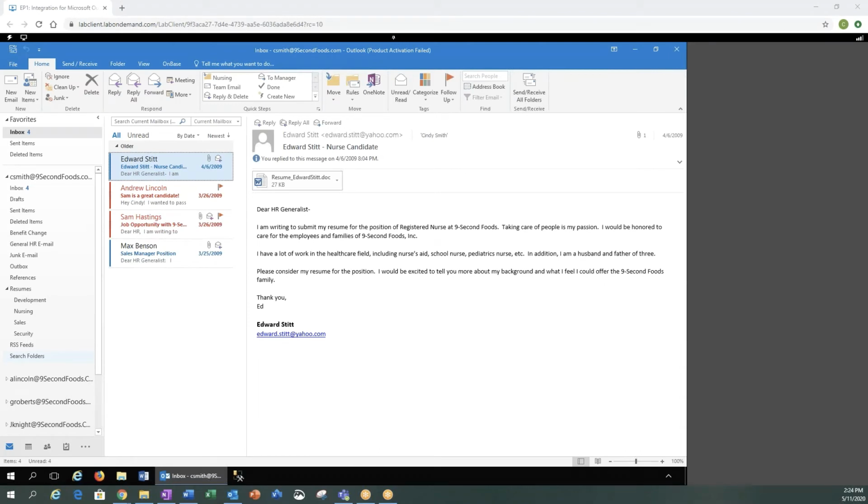Today I will be doing a quick demonstration on the OnBase integration with Outlook. This integration could be considered another OnBase client. You'll notice here I have Outlook open on my screen. I do not have OnBase open anywhere.